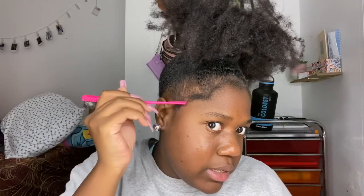The edges mean everything, because the edges make it. Alright, so move this hair back real quick. So we're gonna do some big edges because we want these edges to pop out since we got a big puff. Okay, so that's what we're gonna do. I'm gonna pull out some of this hair like that.